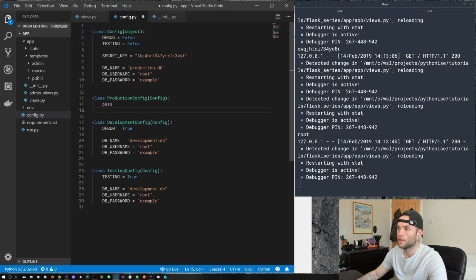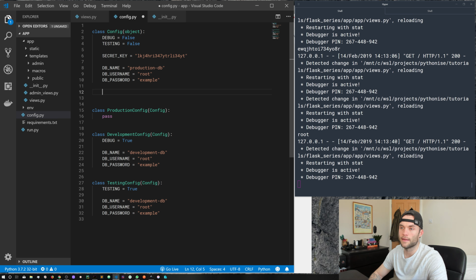Then we can access all of these attributes from production config. So you might want to have, let's say, a path to an uploads directory. So we'll just call this uploads for now. And this is going to be the path on your server. So it might be in home and then your username. And then let's say your app is in the home directory, and that's going to be in our app module, in the static directory, images and uploads. Now this isn't fixed, obviously you can do whatever you want. But this will be the path on our server.